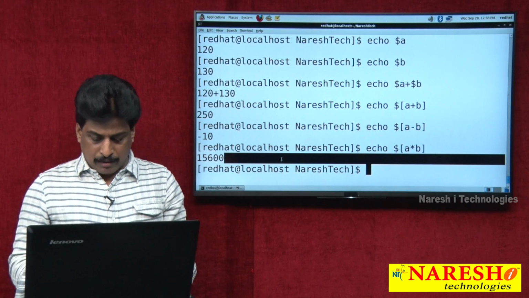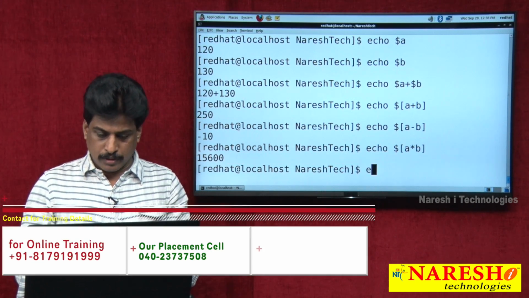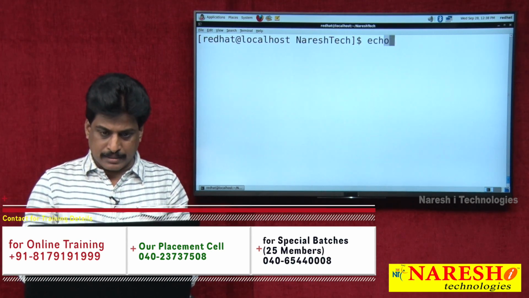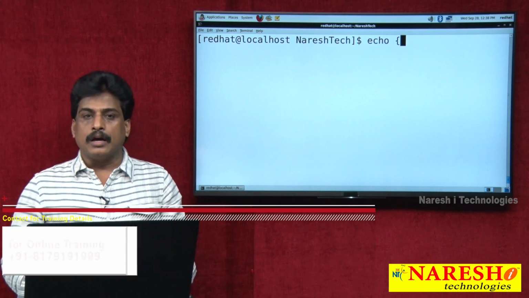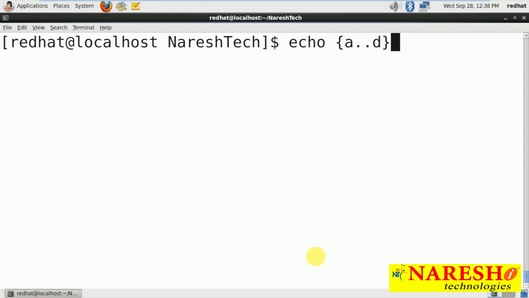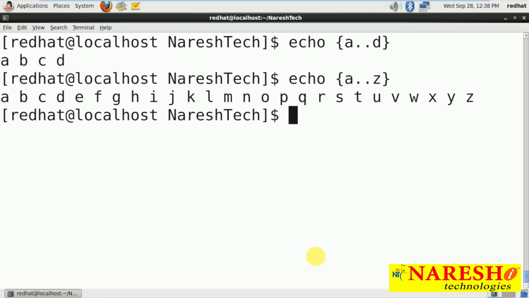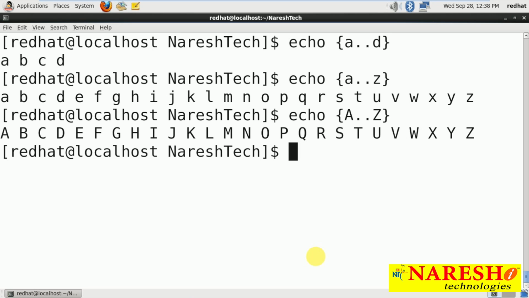Now echo is available even with patterns, and it supports them also. So we can see several patterns. Echo, I am providing small a to d. The expression should have only 2 dots. And I am giving small a to z. Yes, exactly. For example, capital A to Z. But if you provide 3 dots, it never supports.